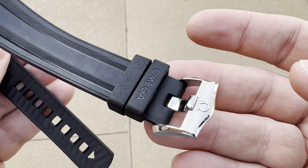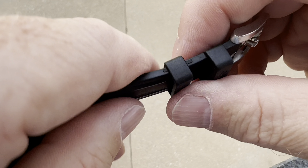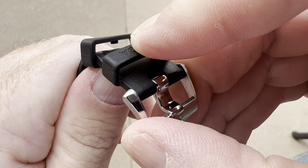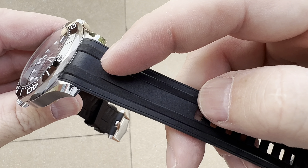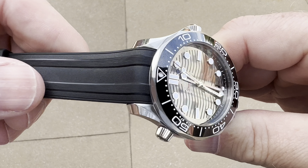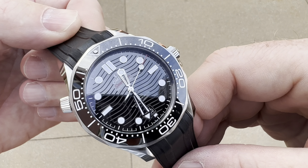The Omega logo on the clasp — if you push it, you see how it does not compress at all; that is actually a titanium piece wrapped in rubber. The other part is squishy, but something special about it: when you look at it from the underside, there's a little nib that goes into a small triangle cutout to keep it nice and flat. Another nice thing about this rubber strap — these two almost brushed lines that go down are in keeping with the Bond bracelet, because they have those two almost railroad-track lines going down. The attention to detail is absolutely spectacular.